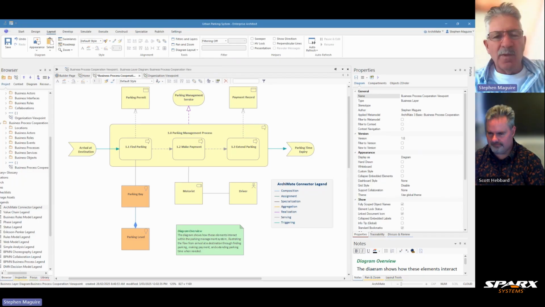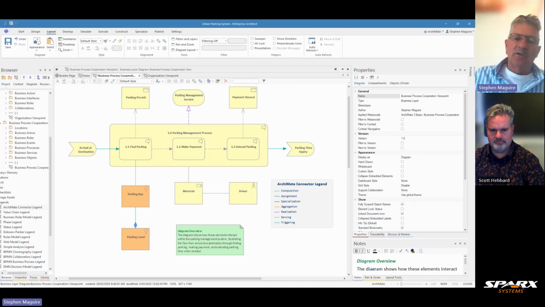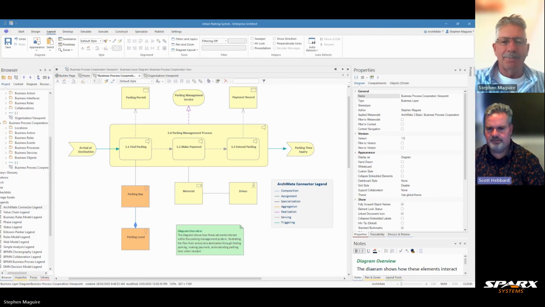My pleasure, Scott. And always remember, these diagrams are a work in progress. So you're not going to get everything right the first time on a diagram. We've seen that here today with some of the things that we've changed. That will be a common theme in your own work, where you've put a relationship in, you've made some sort of a change to the diagram, and then you can refactor it and correct it. And some of those things like the legends are helping you to see and visualize the diagram more clearly. Yes, modeling certainly is an iterative process, and it develops over time. So great to see that in action again today.